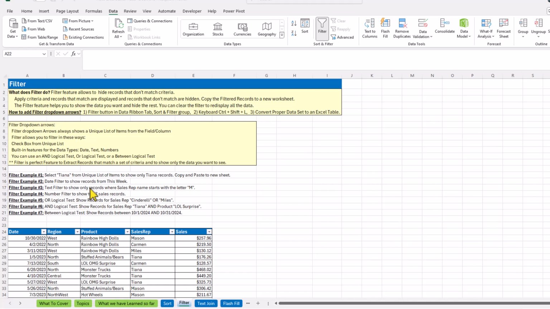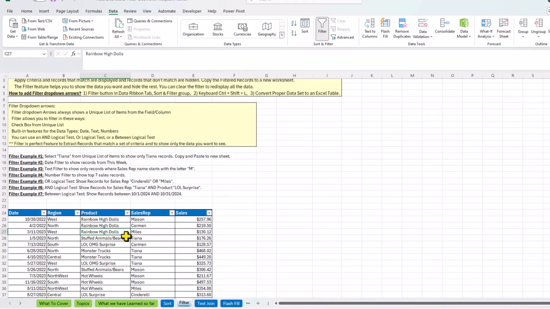In this worksheet, we have different examples of the filter that we will work on. And to filter our data, we will click on the filter button right here. So I'm in the data tab on my ribbon. I'm clicking on any one cell in my data, and if I click on that button, we see we don't have the filter options right here in this data. So again, if I click on the filter, we can see that we have the filter options applied on each of these column or field names right there.